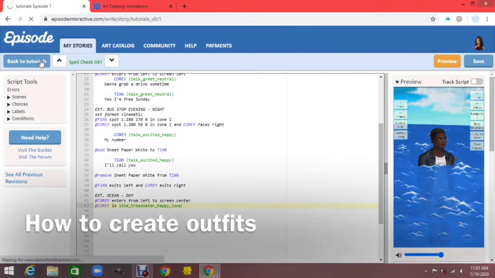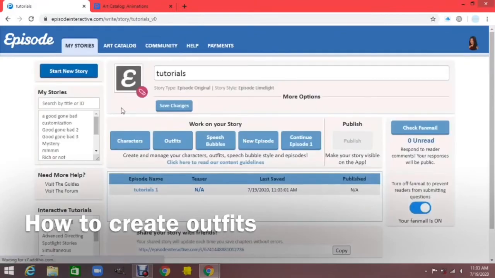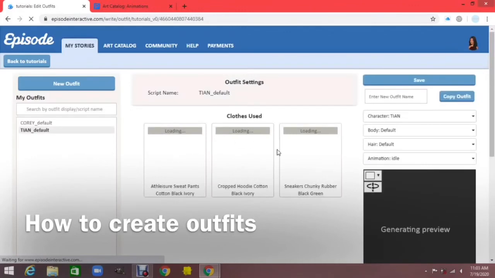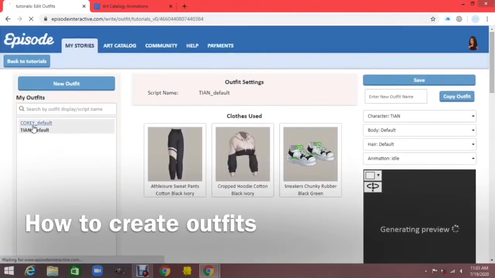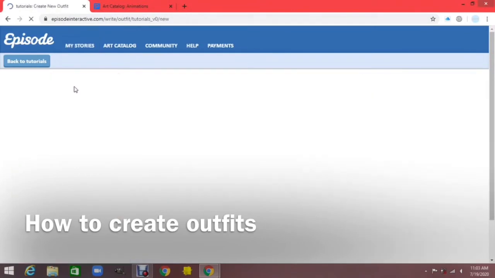Now you're going to go back to our original page and go to outfits, that little button that says outfits. Or you can press characters and then go to that button and say create outfits. Totally up to you. But you're going to go to new outfits. This takes a little while to get, because sometimes you don't have the right gender that you want, a male and not a female.